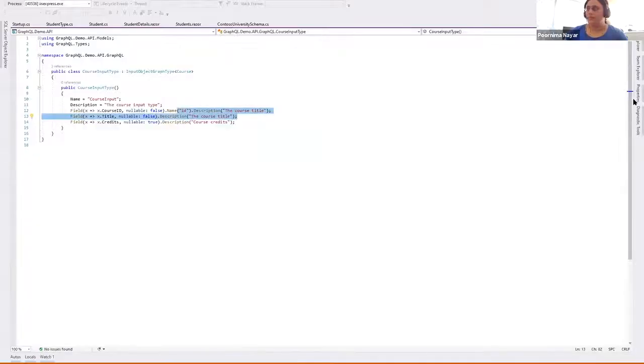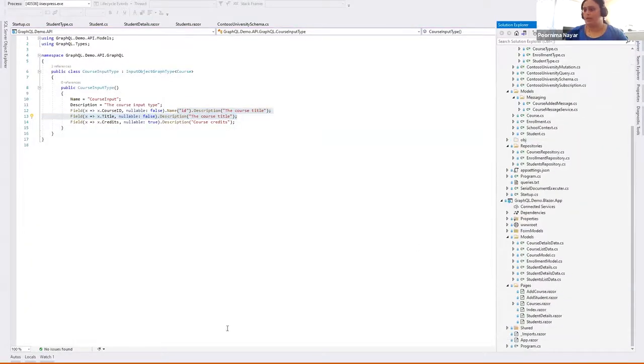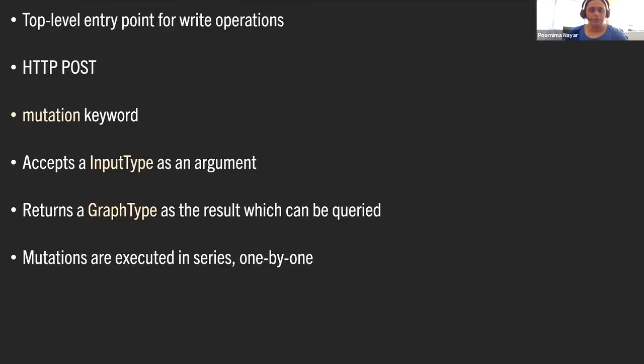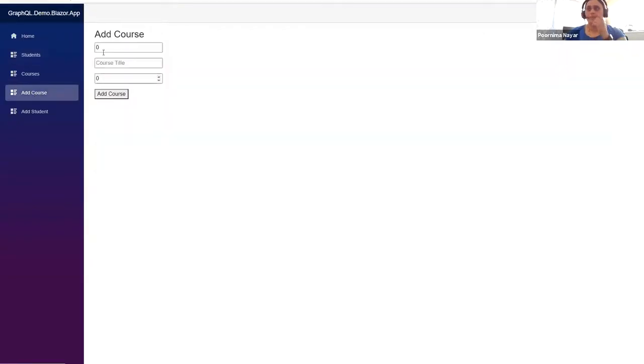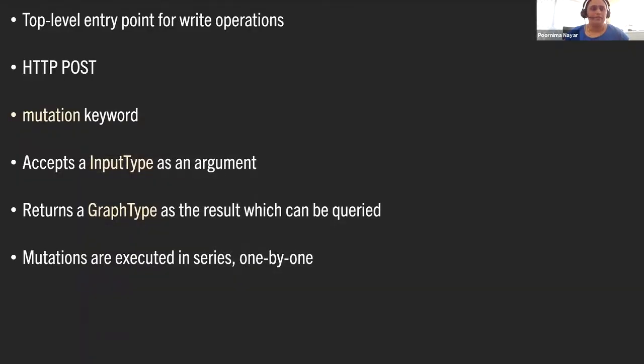And to see how this is consumed in my Blazor app, I have this little component here called add course. I should be able to add something here, course 2001, 1 credit, and it should give me a message when it is added. So let's see how this is getting fulfilled.